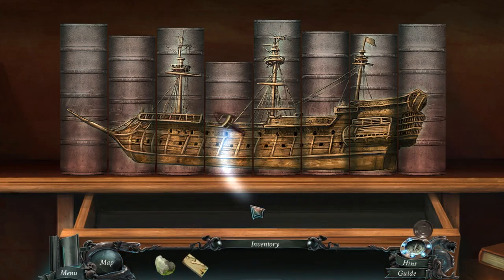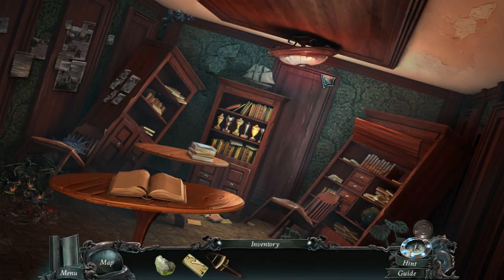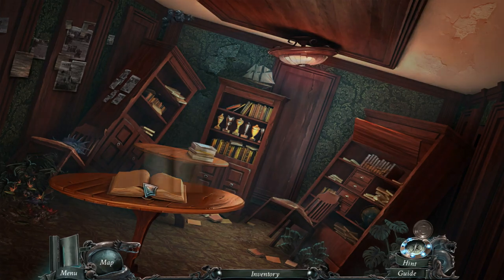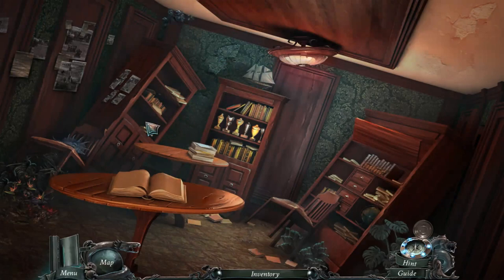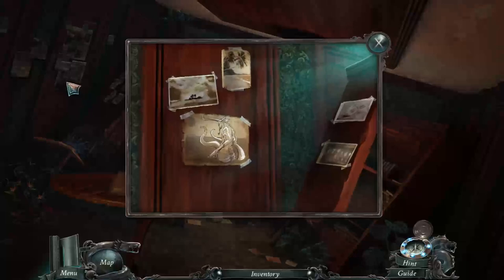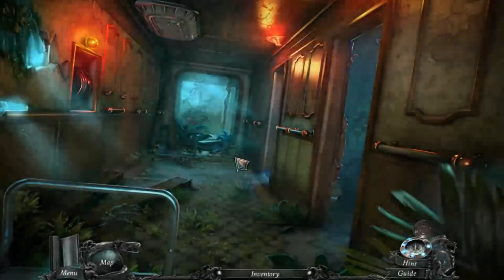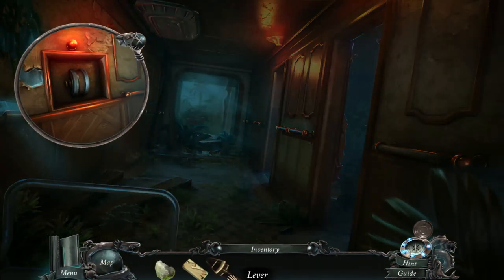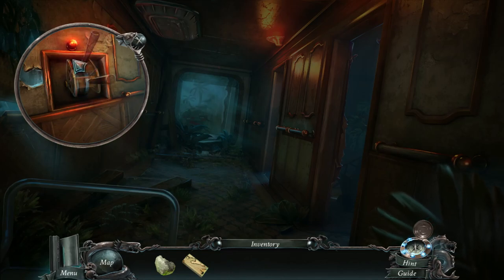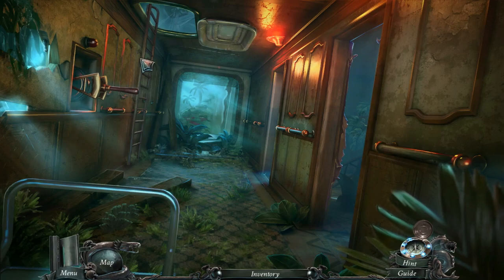We got a ship. And we got the lever. Hey. Cool. Alright. What's next? We got this book. Alright, so there could be a shape-shifting dwarf thing somewhere. Alright. It's the switch. Okay.